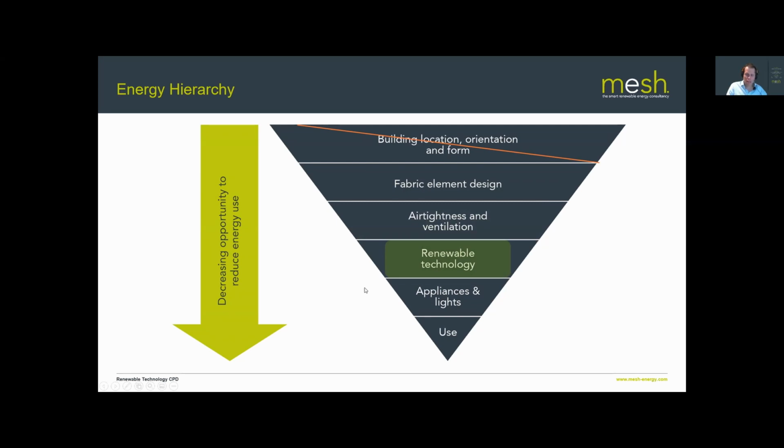Renewable technology clearly has a part to play. As much as we can sort many of these elements above out as we want to, ultimately buildings in the UK will still require some kind of heating in the winter, especially on retrofit projects. It is possible, but very, very difficult to get most existing buildings down to sort of passive house standard. Obviously, with brand new build, it is easier to get nearer to that passive house standard, but it's certainly not an easy thing to do, and it takes some thought.